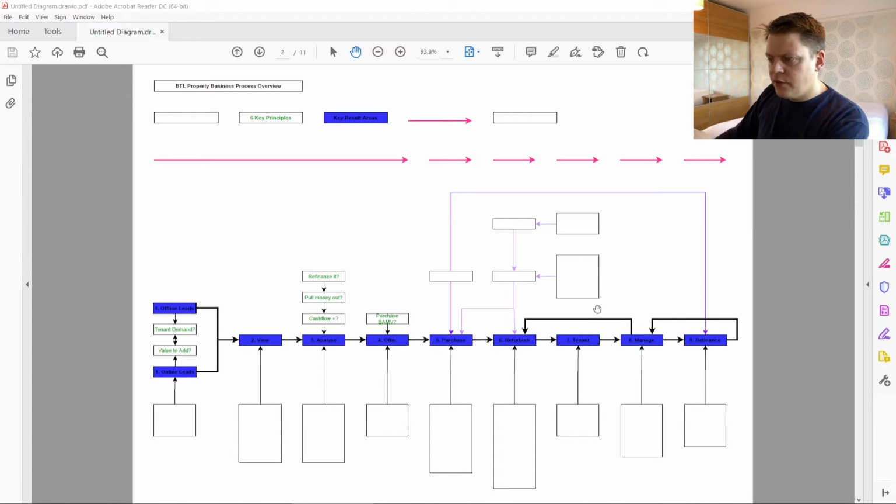Then just notice there's 2 other things that are quite interesting here. We've got these 2 arrows that then track back along that same line. So this refinance process, once it's refinanced after 6 months, then it goes back to long-term management, of course. And then it cycles along to refinance, because depending on a number of factors, let's say after 5 years, it's likely that property has gone up in value, because again, we looked at area demand, tenant demand right back at the beginning. So it's gone up in value, we can refinance and we can release some of that additional equity. And then once that's done, it just continues to be managed.